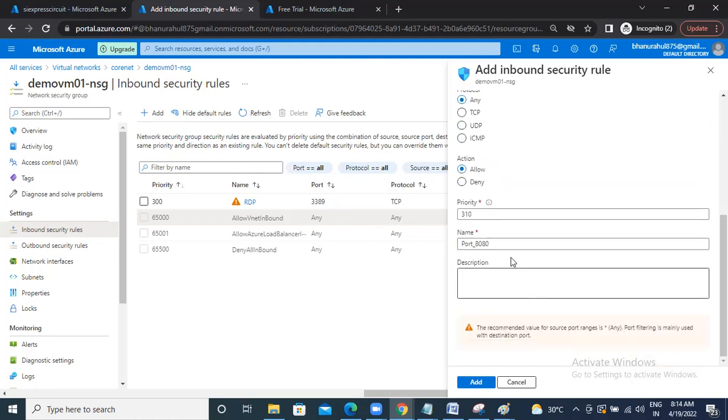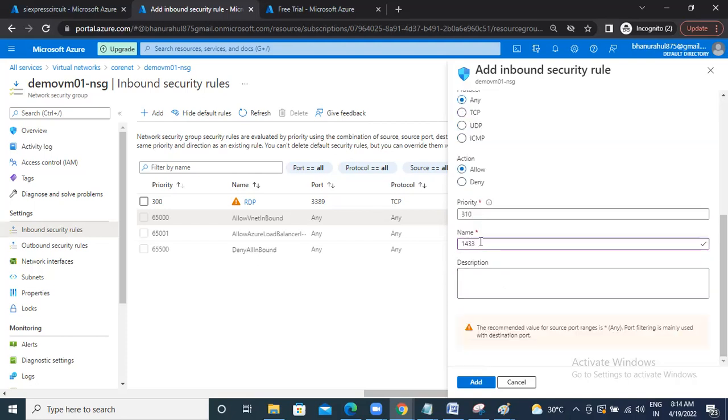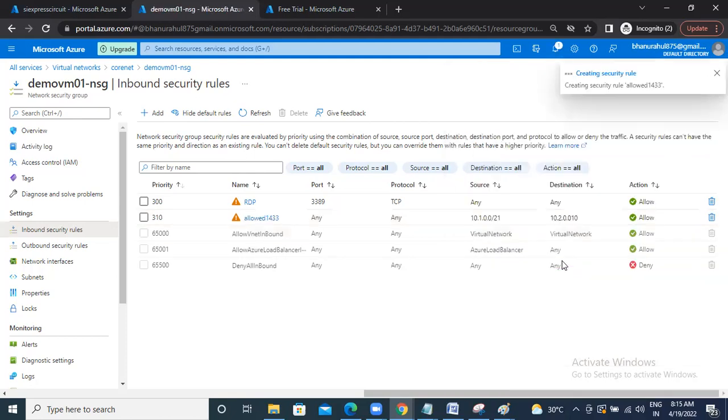That way you can create the rule, or you can mention 443 or 1433. Okay, and you can just create it.